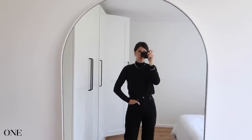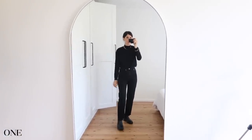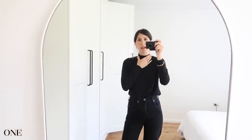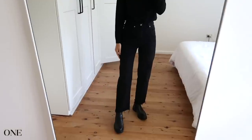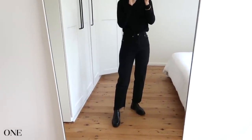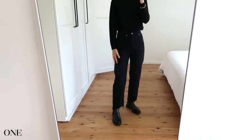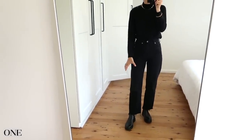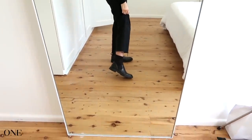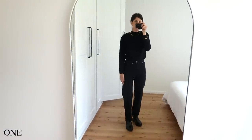Here's a look at outfit number one before I put on a coat, because as I'm sure you know, layering is crucial in the colder months. I'm wearing all black — I do love monochrome and I love black in the winter time. The knit is a really lovely merino knit with these gorgeous little buttons and a bit of a mock neck. The jeans are one of my favorites at the moment; I'm really into the straight leg silhouette, which works really well with boots. I've worn them with a really chunky boot — the shaft is quite slim so it kind of hugs my ankle. These are the black leather ones with the ribbed sock detail.